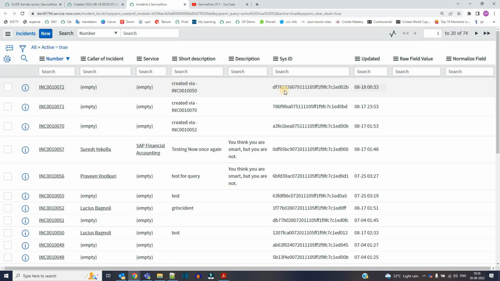In case you have a requirement where you have to display SysID, or for reporting purposes you have to download it, you can do such a simple thing and display it, or you can download it. The same you can repeat for the form view as well. Select the table, select the view, add the element as SysID like we did just now, and add it on the form as well. So this is it for today's video.